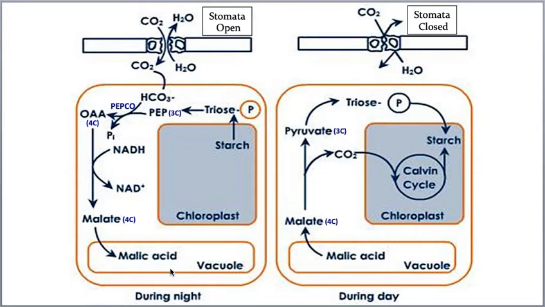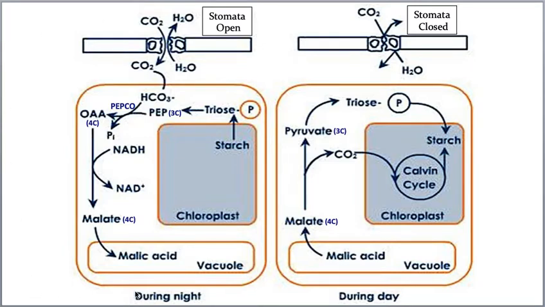Hope you understood. And this malic acid only is called crassulacean acid. So basically malic acid is what we are considering as crassulacean acid. Hope you understood why it got the name crassulacean acid. Basically crassulacean acid is nothing but malic acid. Now this is all about the nighttime mechanism. Hope you understood what changes are happening during the night time in the CAM pathway.